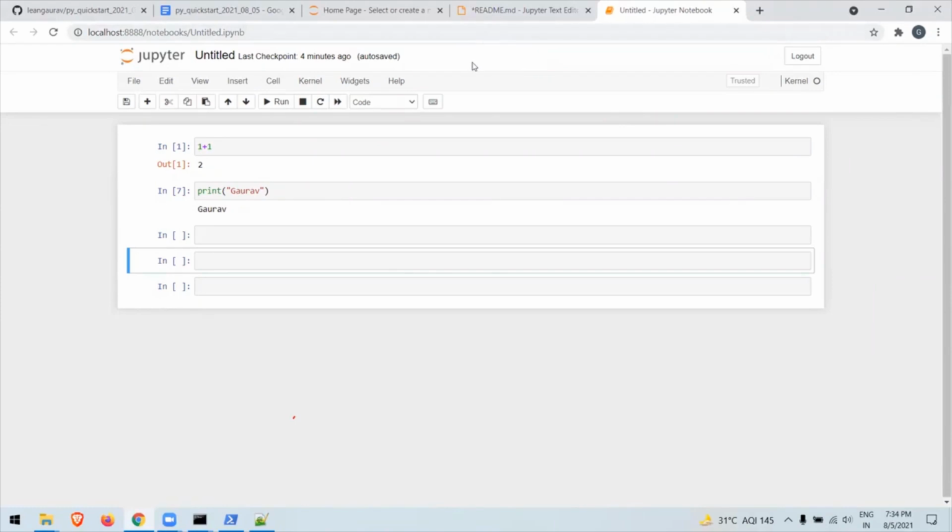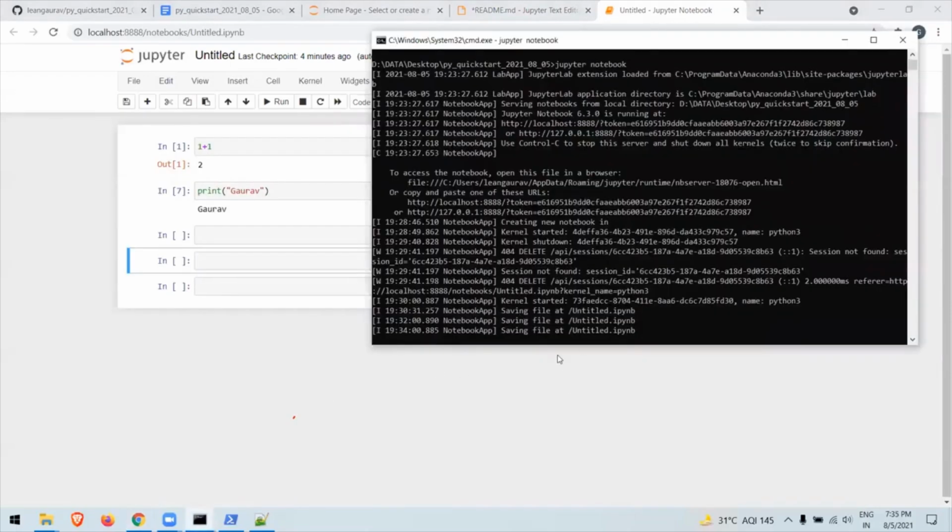Because when you'll be working in some organization, you will be working on a Jupyter Notebook. This Jupyter Notebook is running on my local system. Typically, what people do is they run it on a remote server, then open an SSH tunnel from their remote server to their desktop or their laptop, and then run it on their system. So that's how people often do it.